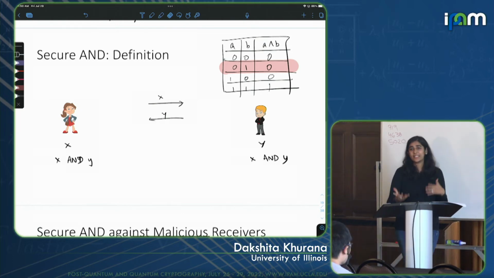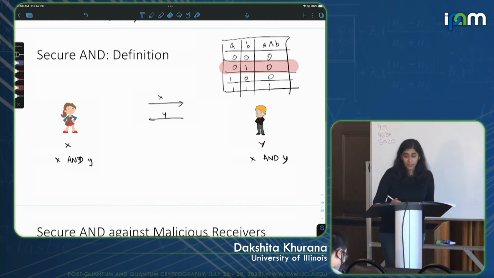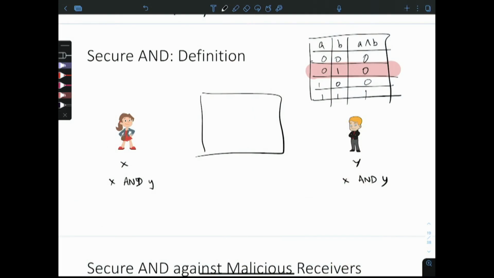So how do we realize AND securely? It's not clear. Sending inputs is not okay. And this is why we developed this tool called oblivious transfer. Suppose Alice and Bob had access to that oblivious transfer protocol. Then they can pick their inputs for the oblivious transfer protocol in such a way that the output of the OT, oblivious transfer protocol, is going to give them both the output X and Y. Let's try to again assume that Alice and Bob will stick to protocol, which means if you ask Alice to take her input, compute something on it, and then send the result to Bob, she will actually do that.